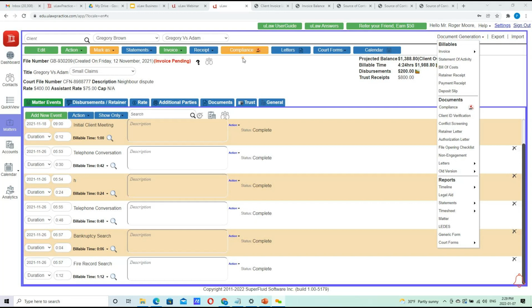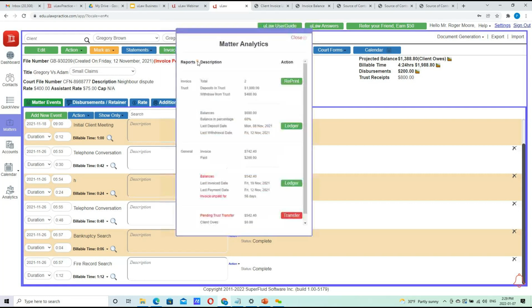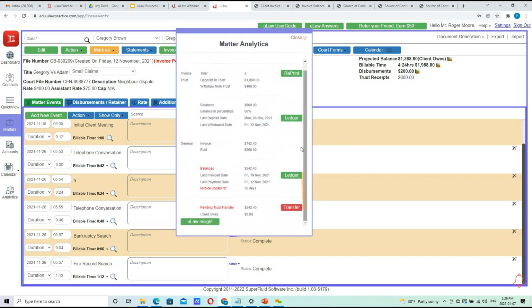Alrighty, so I'm going to move on to the next aspect of the reporting capabilities around matters. Same place, document generation, you have reports. As I mentioned before, the top reports you might want to think about are invoices and receipts, if you consider them as reports. We typically don't, as they're business documents. But if they're reporting a certain data element, and if you consider them so, then yes, it's available right here for you to reprint as well. Looks like you haven't generated any invoices yet.